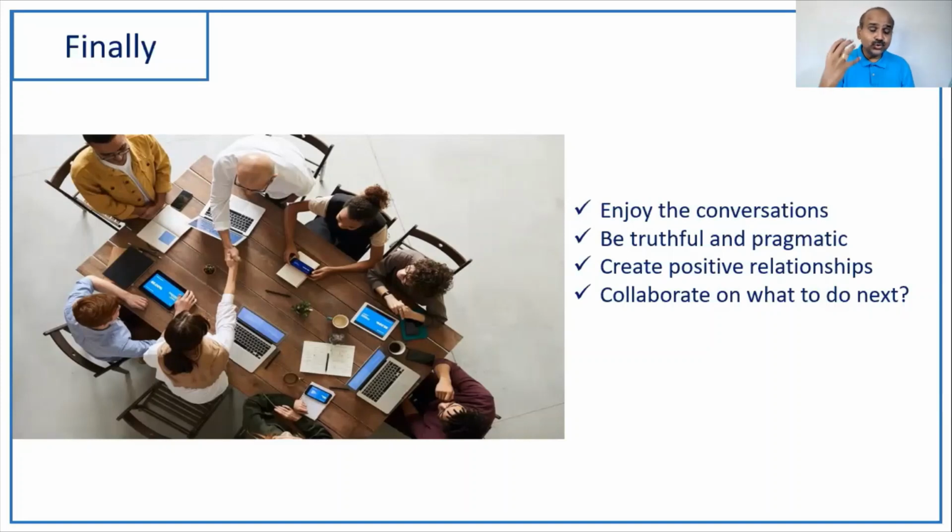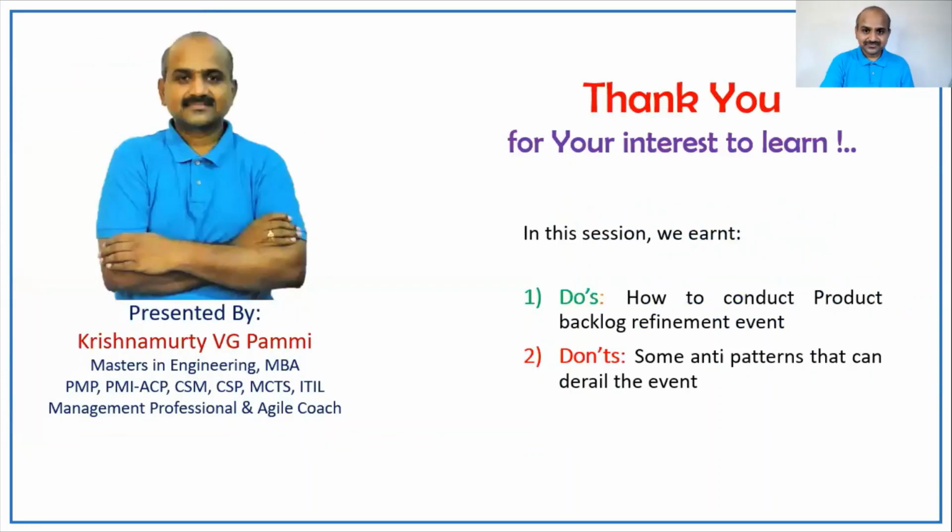Similarly, my friends, any new ideas that you're bringing to the table, talk, saying that, guys, as part of working on this particular story, I realized that there's a possibility of making certain technical advancement, technical optimization, or refactoring to so-and-so functionalities. So can we take it as part of our product backlog? So likewise, be relevant, enjoy the conversations, be truthful and pragmatic, and create positive relationship. And we all need to have a collaboration on what to do next, so that all of us are on the same page.